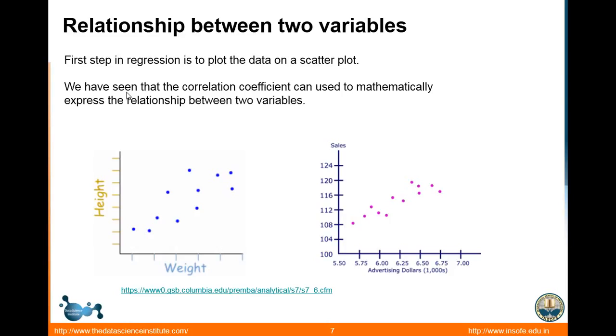If you recollect, the correlation coefficient values range between -1 and 1, and if the value is positive and closer to 1, we understand that the strength of the correlation is high, and that both the variables move together. Similarly, if the correlation is negative, the variables are more or less moving in opposite directions. And if the value is closer to -1, we say that they are strongly negatively related.